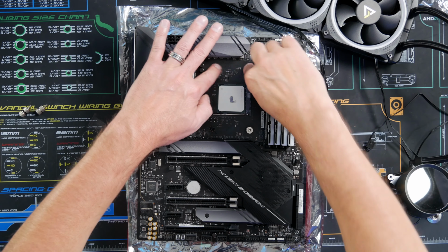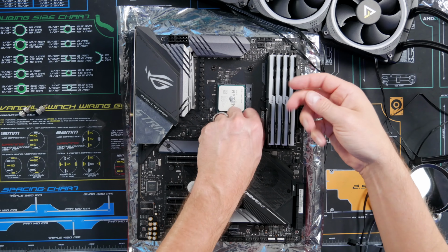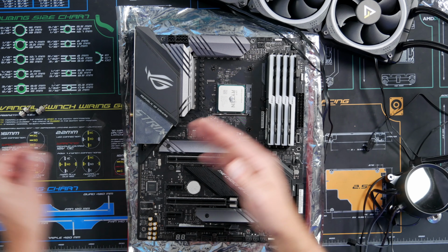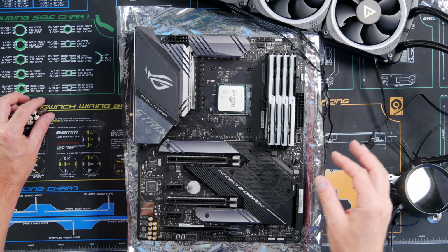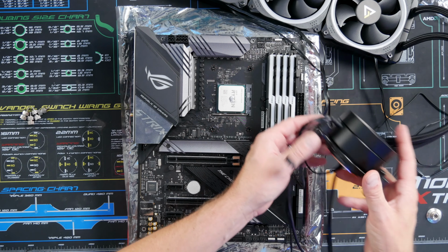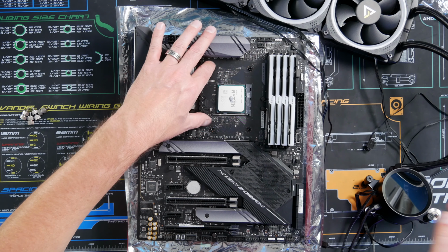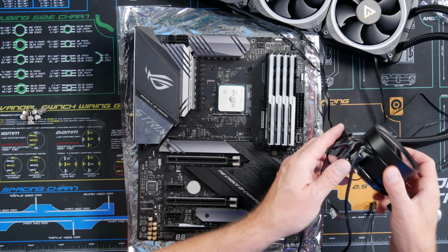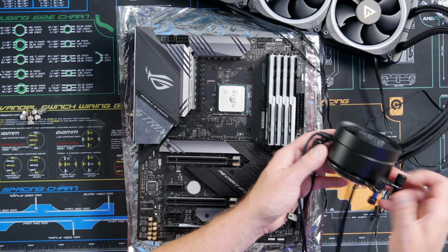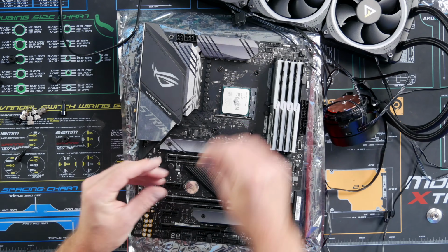Then the motherboard comes with some clips that you can use on some AIOs and some air coolers, but I had removed those. And so we're going to go ahead and use the NZXT system. So read your AIO manual because it could be different on how you actually mount it. We're going to just mount it to this bracket, keeping the existing bracket here, and read the AIO instructions. Go ahead and drop it down.